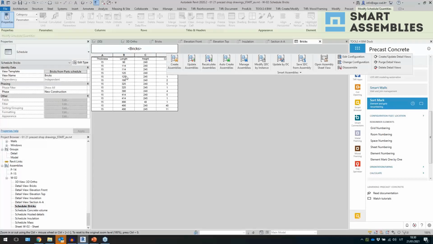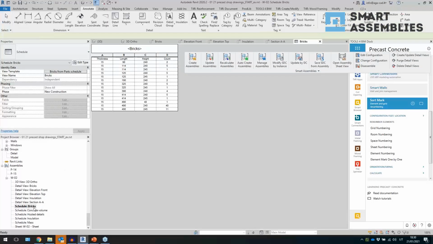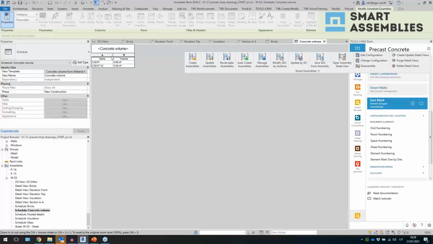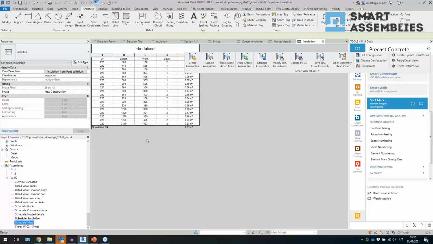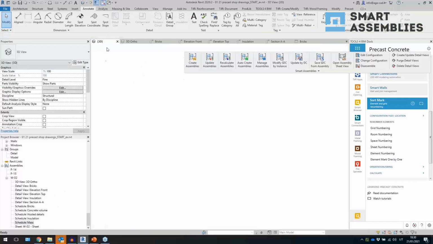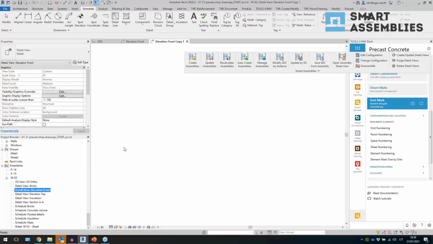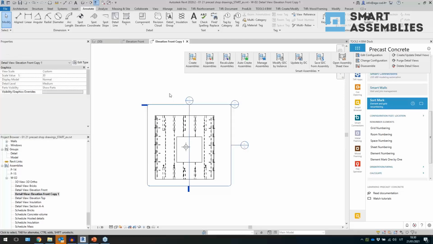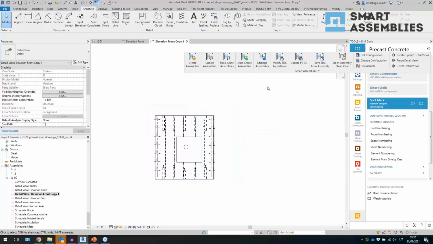And now I have bricks. You see the height or length, however you call them, and the count, and concrete volume for the internal and external side, hosted details, and I have insulation as well in the same manner, and then I have just one cell for the mass. All right, so that's okay, but I don't have any dimensions, right? So let's go to dimensions part. I'm just going to duplicate this view, and I will use it like a playground to create dimensions.